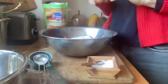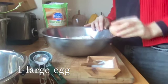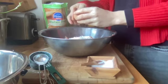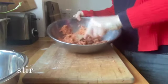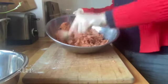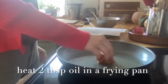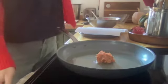Now, if it's way too dry to form a ball with your hands, you can add another egg. It really depends on what size your sweet potato was. And if it's too runny, just add a little bit more flour. Stir it up to incorporate all the ingredients. And let's heat up some oil onto a frying pan.